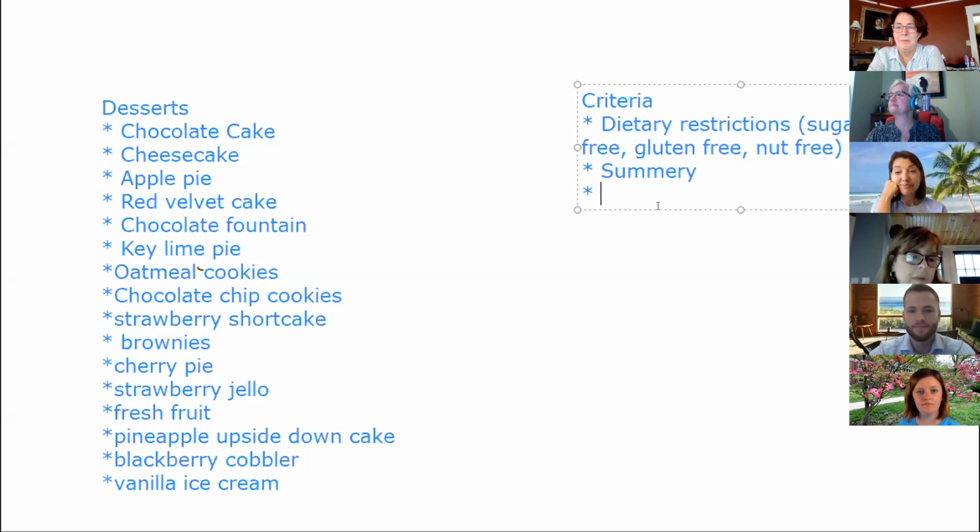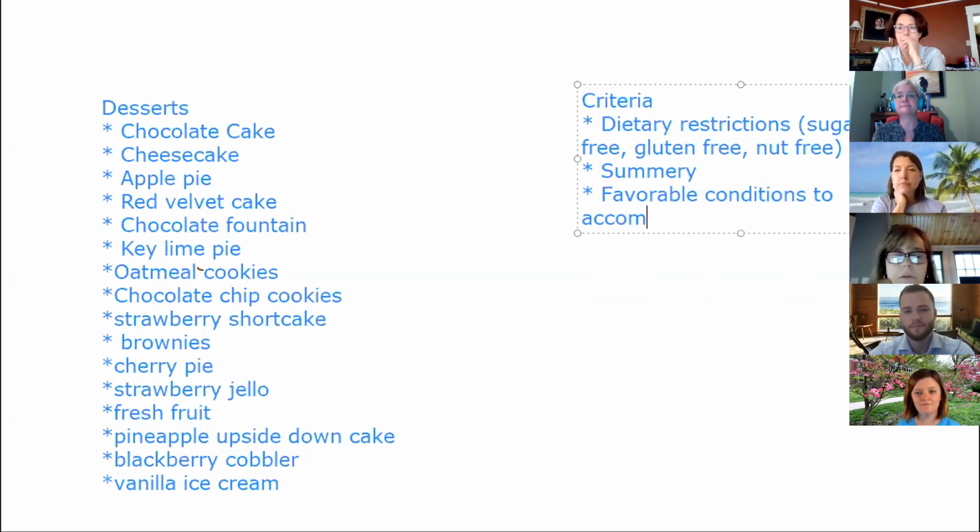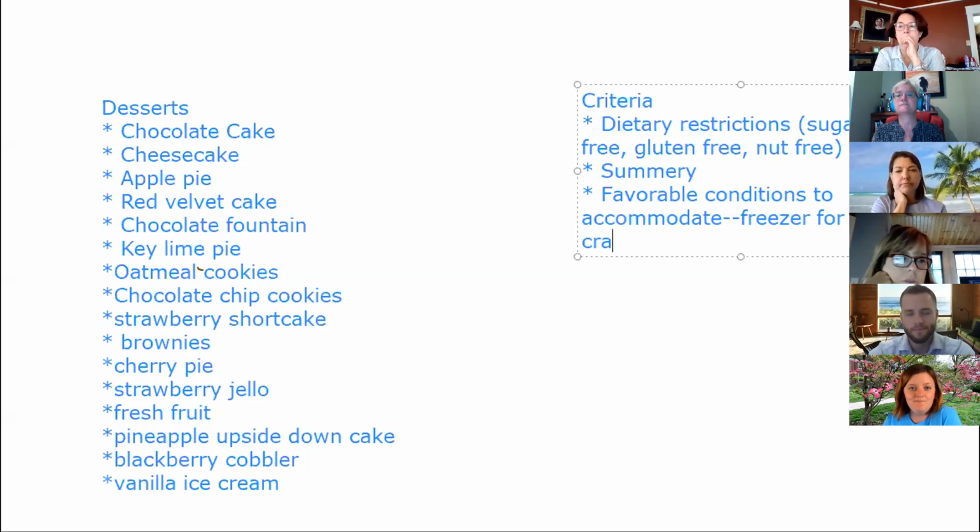Okay, I'll go. I was in the breakout room with Bobby, and the criteria was to have favorable conditions to accommodate the dessert. Like if we had ice cream, we need to make sure that we had a freezer. Okay. So I don't know how you would really word that, but we need to make sure that we could accommodate the dessert easily.